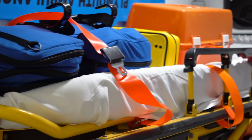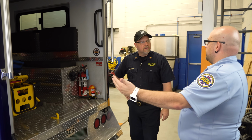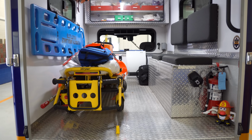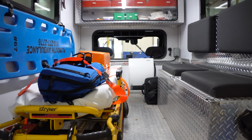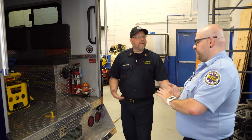So one of the nice things about the products from ASAP is it's built just like a regular ambulance. So we have the capabilities of doing everything we would do in a normal truck. We could do it in just a little bit smaller of a platform. Is it ALS, BLS? Could it be both? It can be both. Typically, we carry a monitor in here. We have full ALS and BLS equipment. We don't carry narcs in here. But if we're going to need to go out somewhere, it's not going to take much for a medic to grab it out of one of the trucks. A jump bag or whatever. Yep, and just throw it with us.